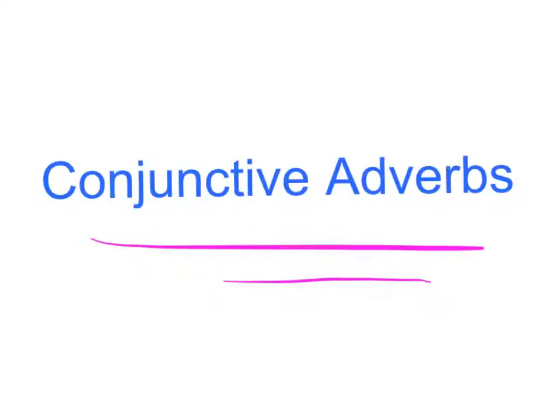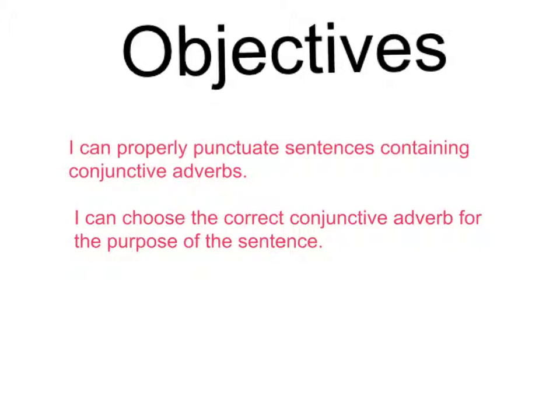Today we will be talking about conjunctive adverbs. Our objectives for the lesson are as follows. First, I hope that you can properly punctuate sentences containing conjunctive adverbs by the end of this lesson. Next, I hope that you can choose the correct conjunctive adverb for the purpose of the sentence.